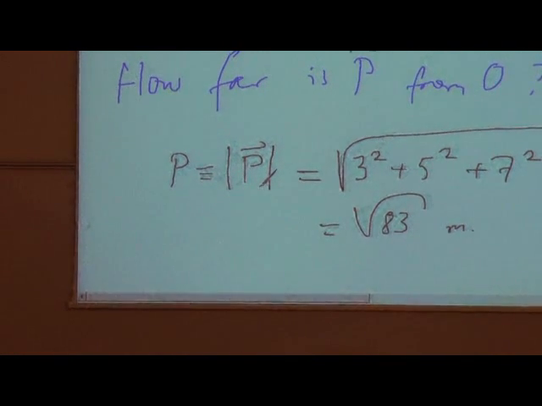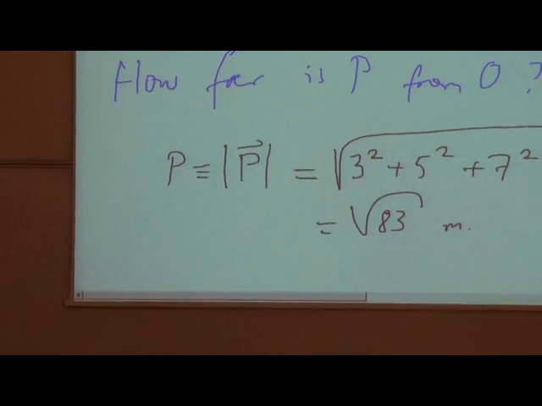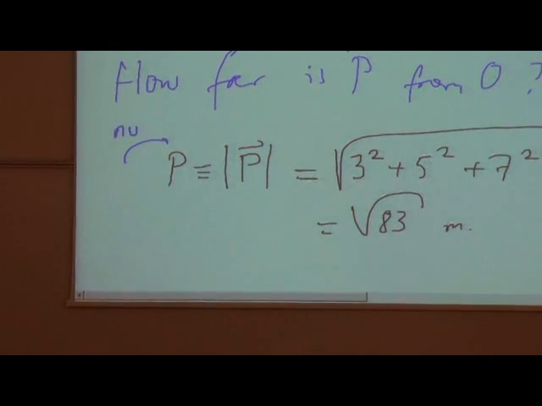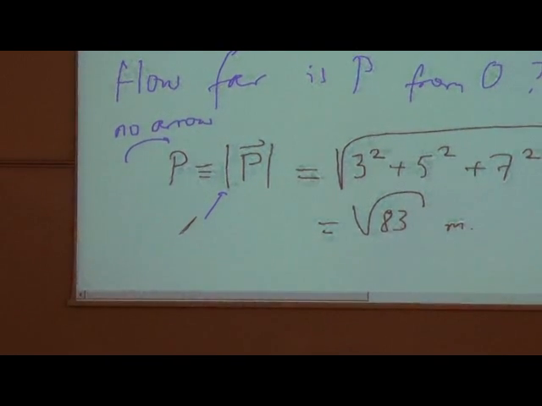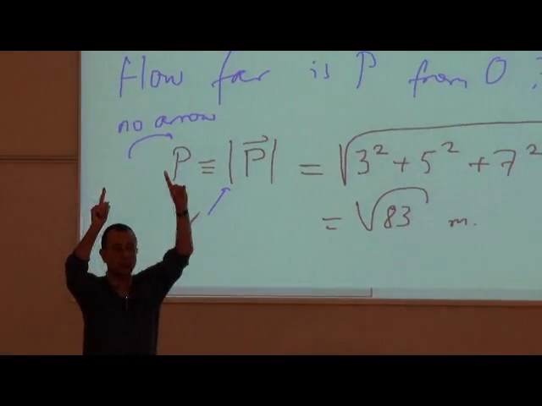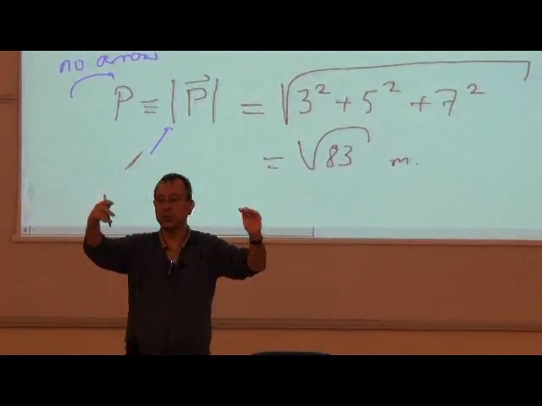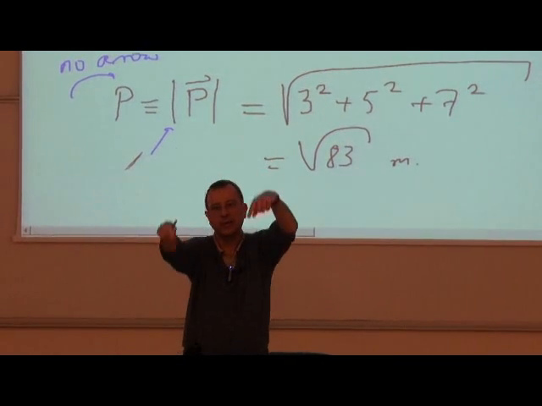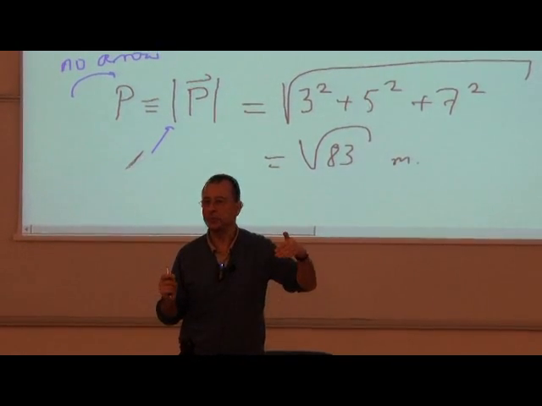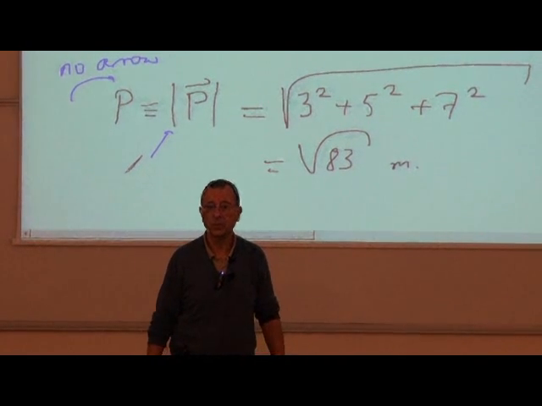When I talk about the length or magnitude of a vector, I don't use an arrow. I can also write it between two vertical lines, reading absolute value of the vector, which means its magnitude. Okay? Short, instead of writing, you know, put an arrow and then put lines, don't put the arrow at all. Or in the book, no bold face, same symbol. Okay? That means the length of the vector.